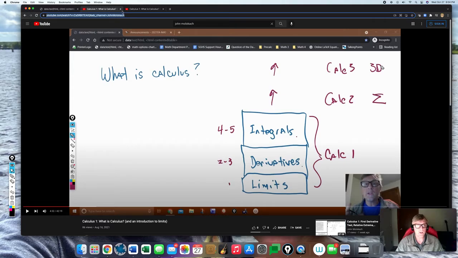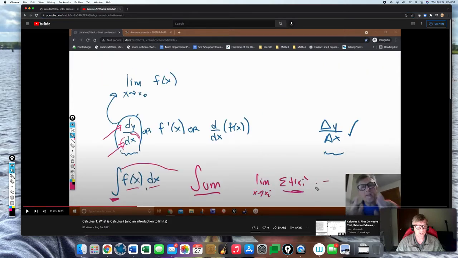And another thing I would like to tell you is that this thing that we call an integral looks like an S, and just to remind you from our first video, way back on August 16th, the integral is related to a sum. It's actually the limit of a sum, and it's the sum of products. So the derivative is the limit of a difference quotient.